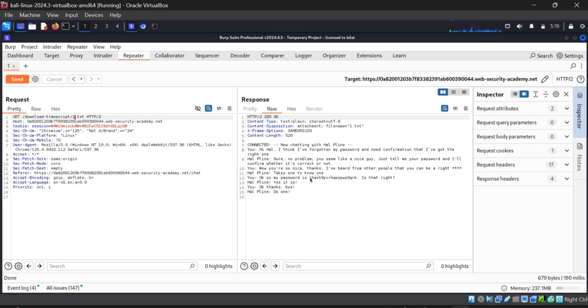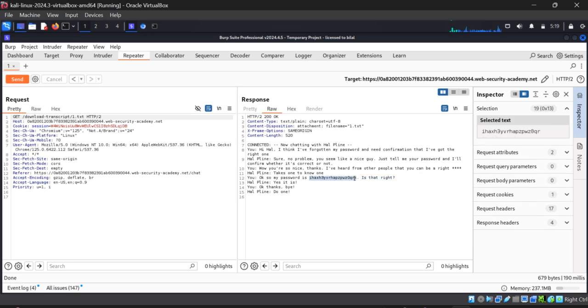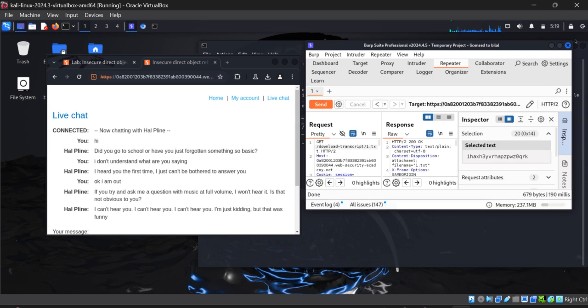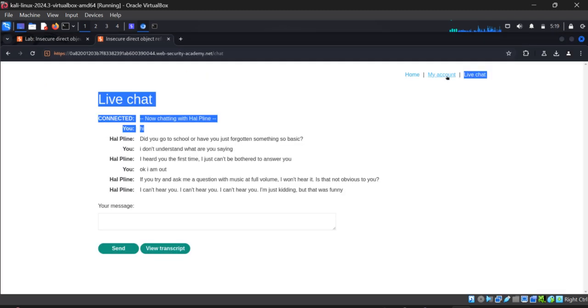What you need to do is copy this password, and you need to come here.